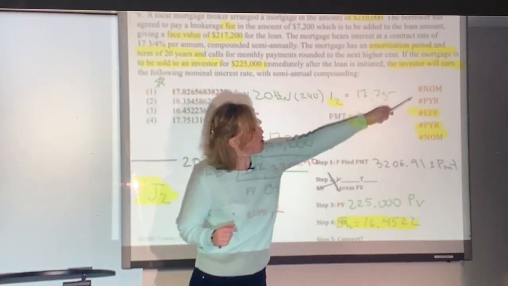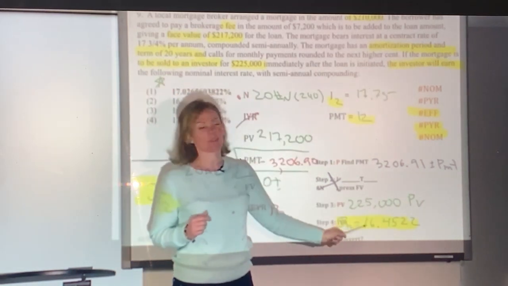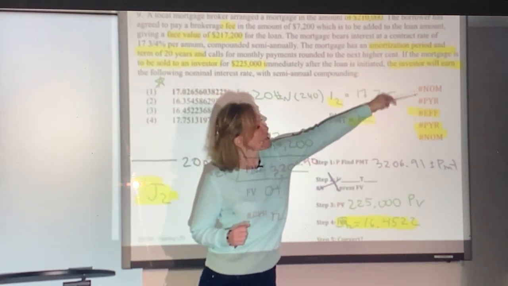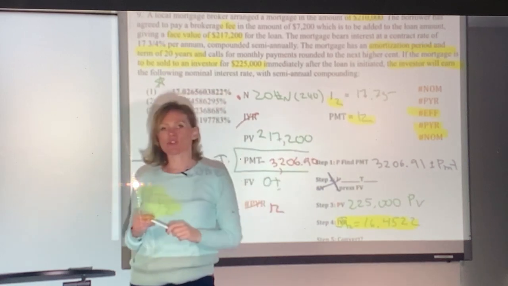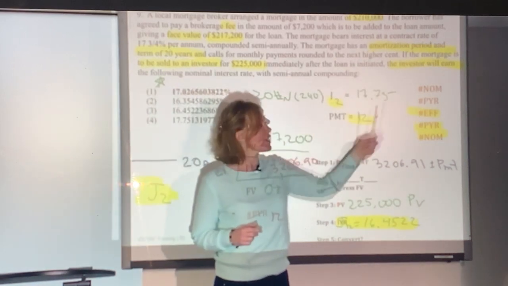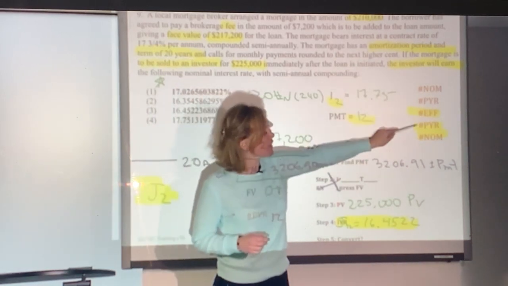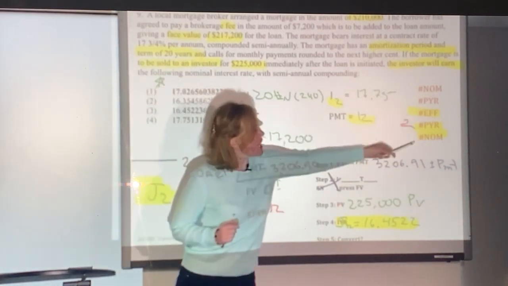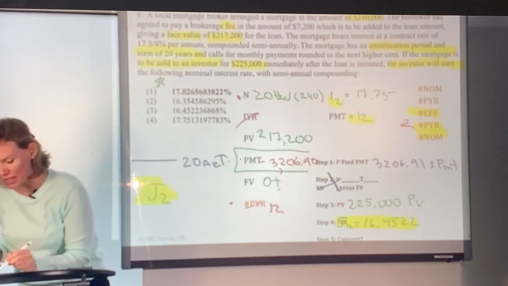But you're not pressing the knob on the PVR. Why? Because you already have this 16.45 sits in here, and you already have this 12. That 12 sits in your PVR. So basically, you skip the first 2 steps, and if I ask you to convert to J1, you simply press shift effective. If I want you to convert it to J2, what do you do? You press shift effective, and then you press 2, okay? 2 shift PVR, and then you press shift knob. We call it the EPN formula, okay?